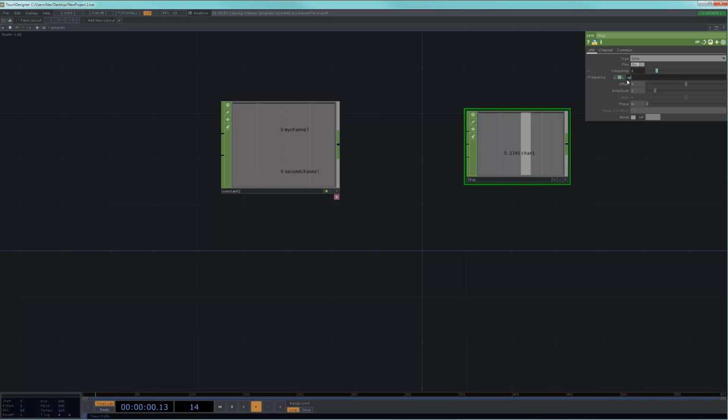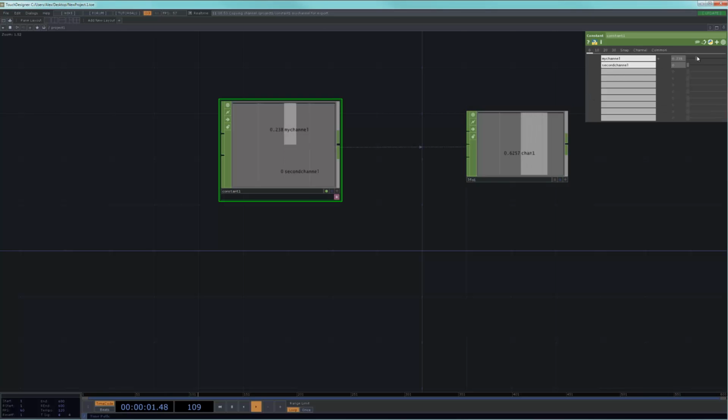So if we were to enter an expression that allows us to figure out what value this channel has, we just always start with op, which stands for operator. Open parentheses and type a single or a double bracket, and then we type the name of the operator, which is not channel, but constant1. And then if I just were to do this, it would give me an error. The reason is that this expression, when it comes to CHOPs, is going to expect a channel name or a channel number. If I do it the number way, let's say I pick the first channel, and I get zero. And that will immediately bind these two things together.